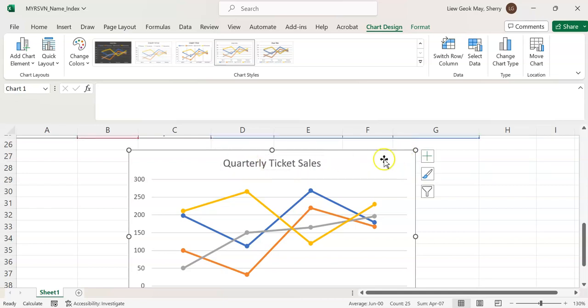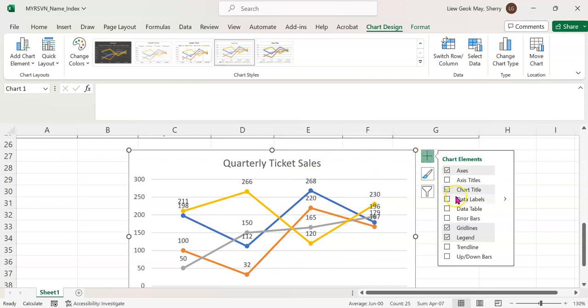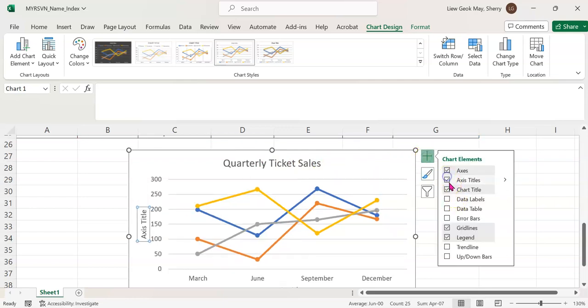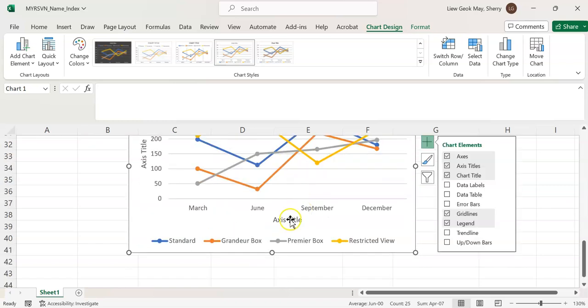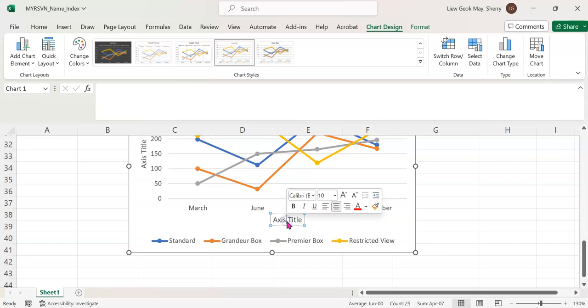For the chart title, just double click and you can change. For the axis title, you should press the plus sign on the chart, and you can do many things here. So take the axis title. Both the vertical and horizontal axis titles will appear.